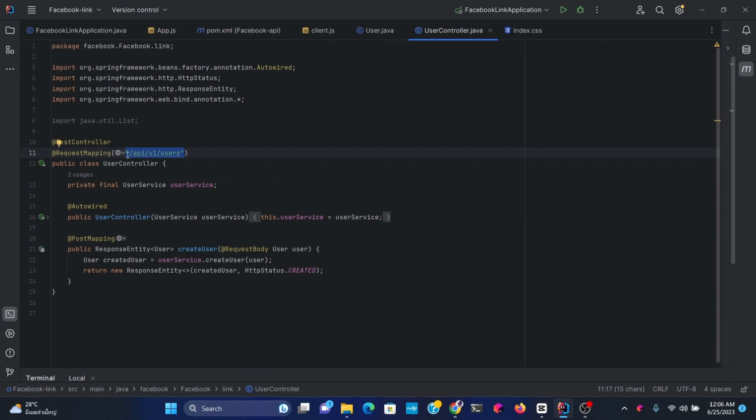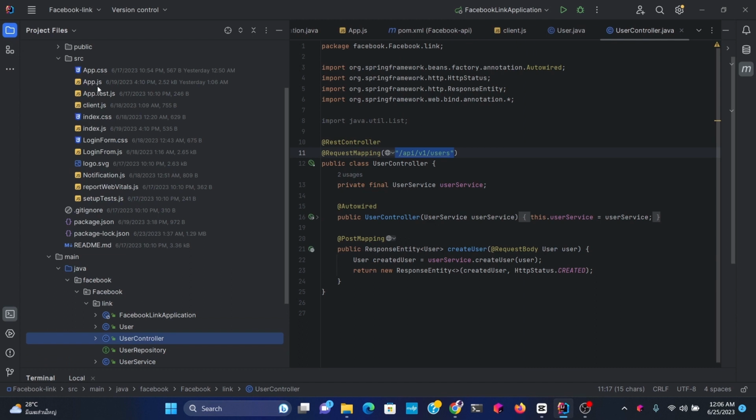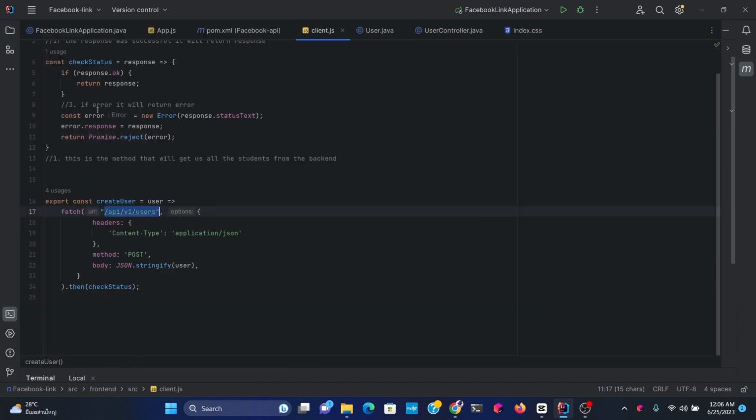Basically, after the checkStatus function, we have a function called createUser. Let's go back here. So we have a function called createUser, which is this one here. This function takes a user object as input.